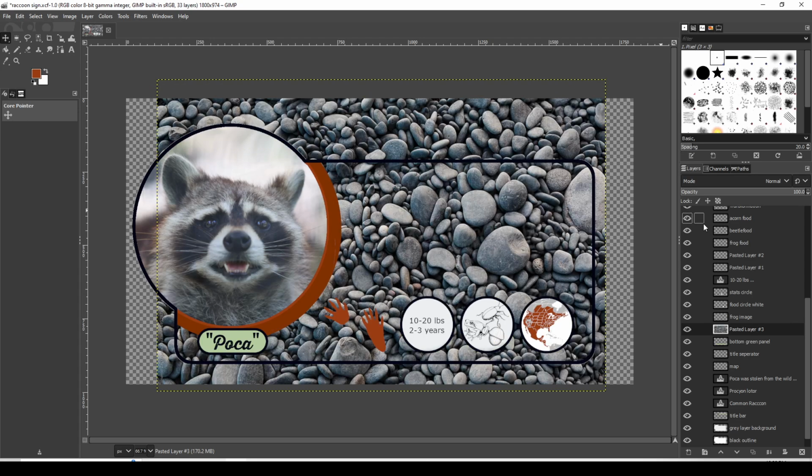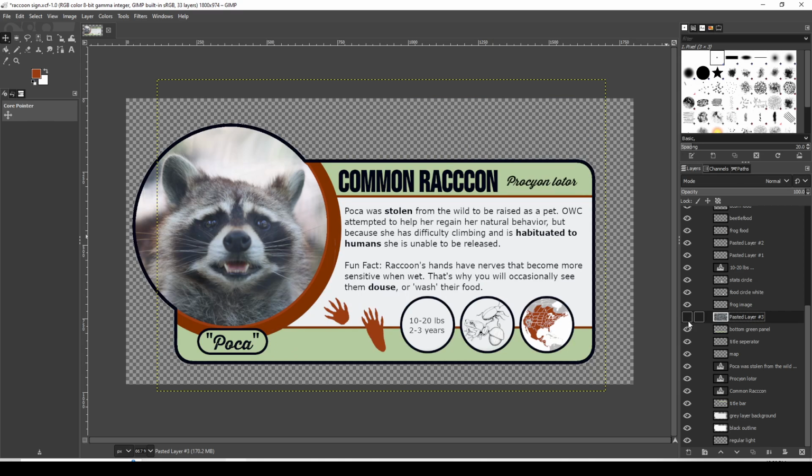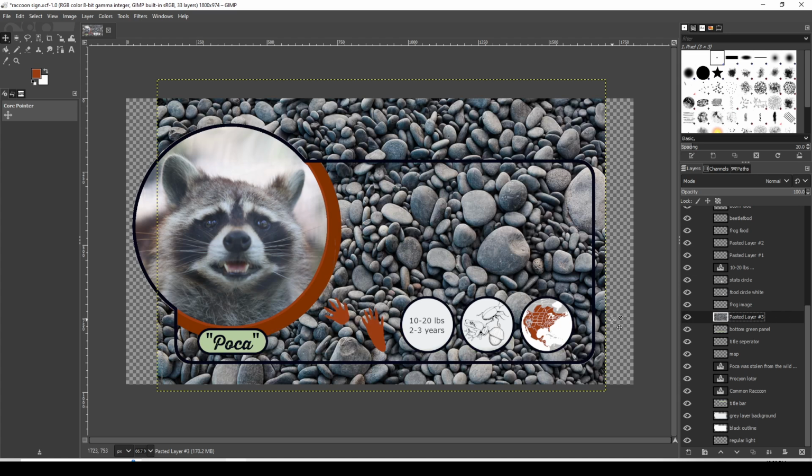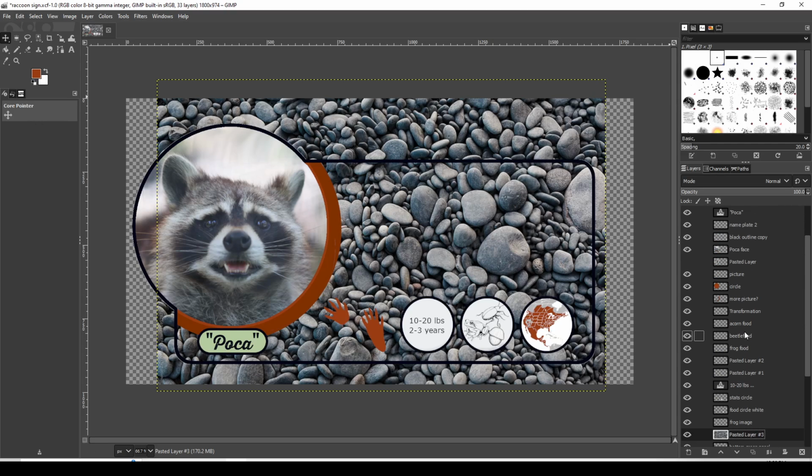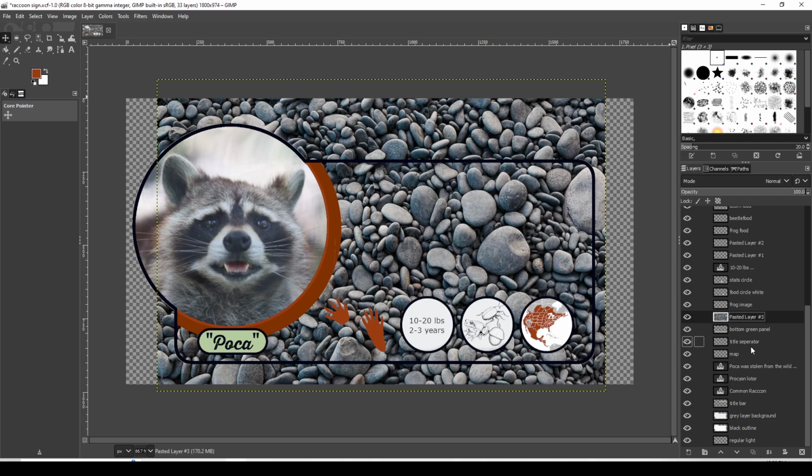And now I want to have this sit in front of the green, the white, and the other green bar. If I were to get rid of this, I click on the eye. I want all the other things to pop out, so they should all be visible. I want to find where those bars are, which are currently being covered up. The title separator shows up there, and then whatever it is labeling the other, is the map separator?